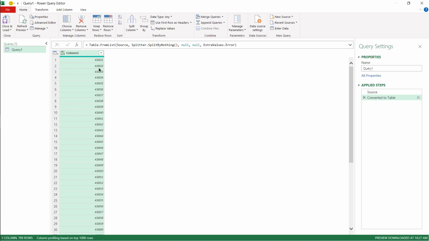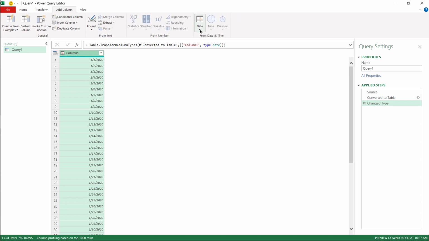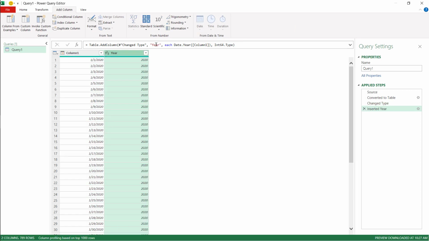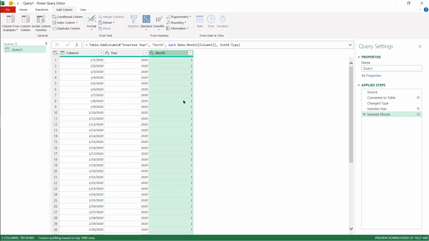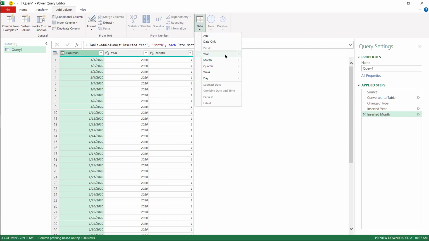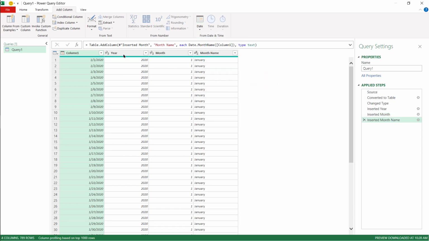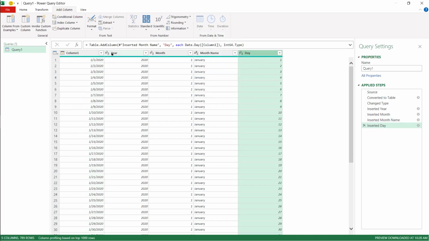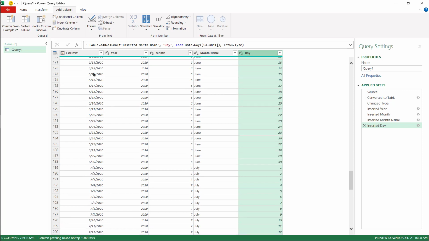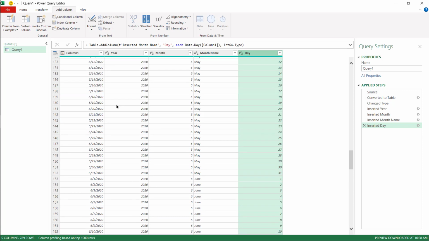You can see still the same numbers are there, but now we can change our data type. So we can click on that, change it to date, and we have our various dates. Now we can add our other columns, maybe a year column, and then I want the month column, and it gives you the numerical month. Let's get the month name, and that's January, and let's do maybe one more, the day, and we've got our day. And if we scroll all the way down, you can see that it shows the different values of a date, and this is our calendar table.